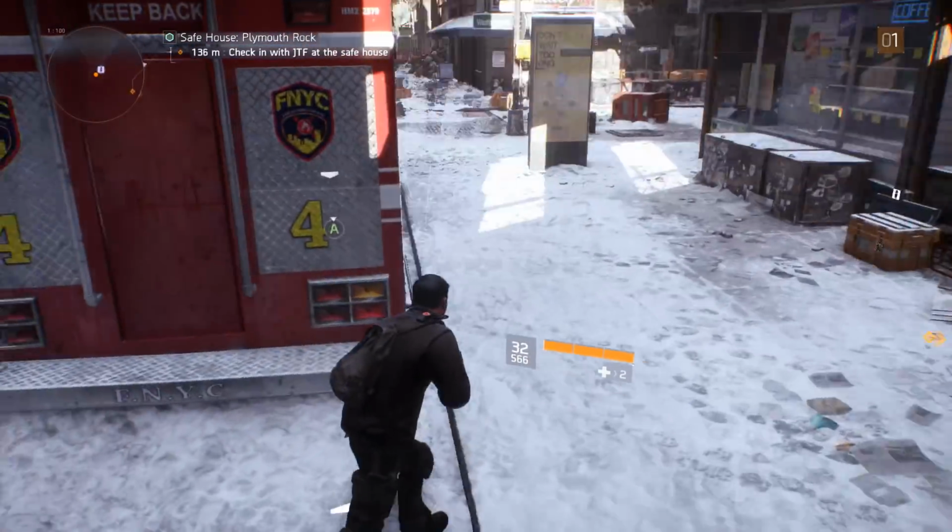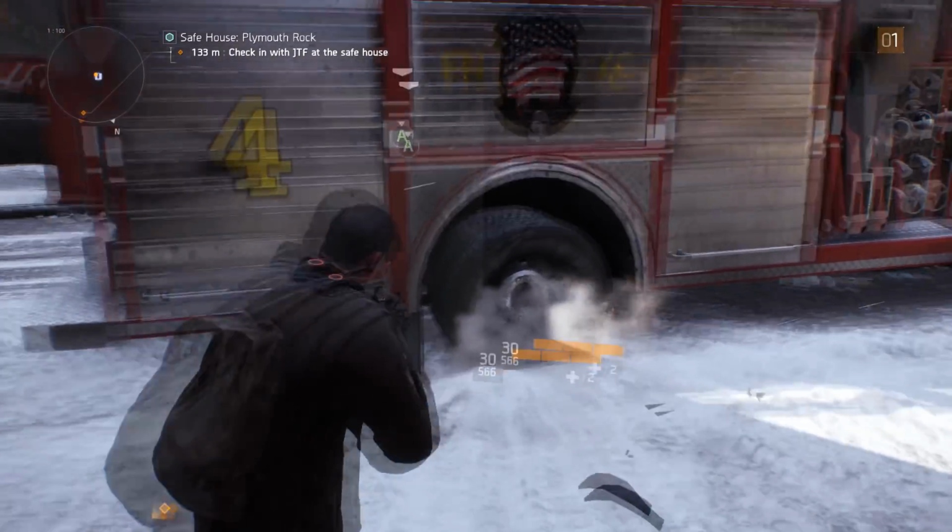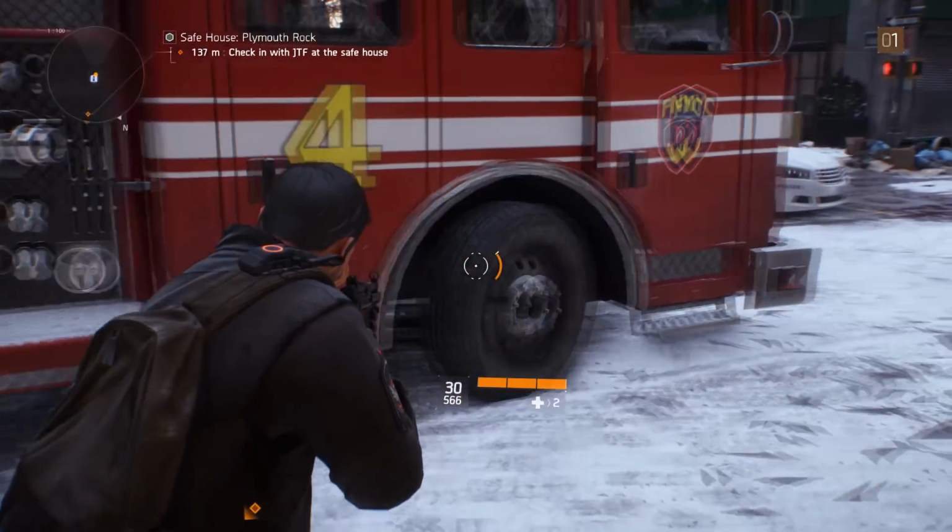With The Division, you can shoot a vehicle's tire and make it go flat. Really nice touch, right? But for some odd reason, that's not always the case. Let's take a look.